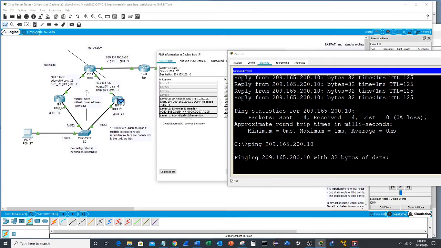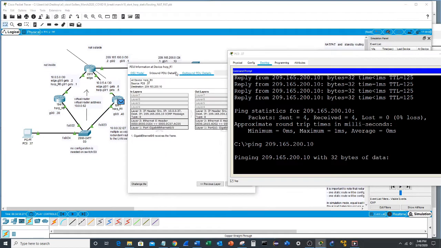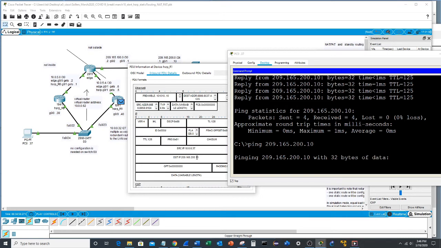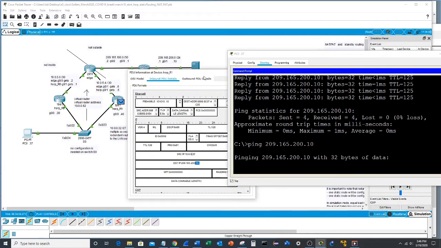First, let's look in this packet here, inspect it. And notice the source is .37 and the destination is .10. But if we look at our destination MAC address, it's that value we discussed earlier, 0000.0707.AC05, because that's our group, our HSRP group ID.